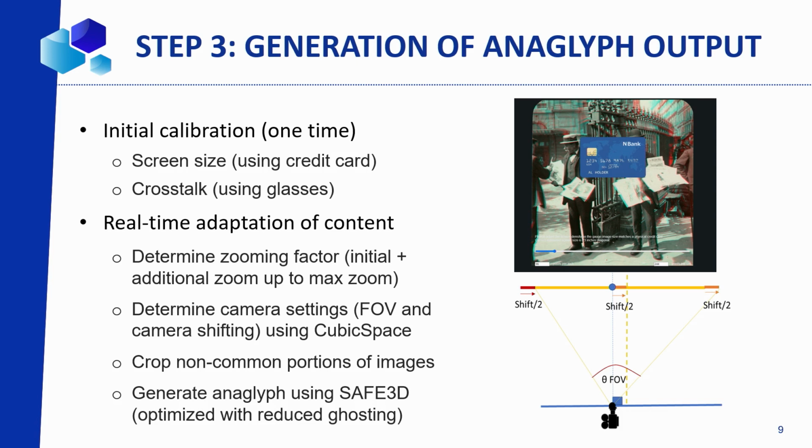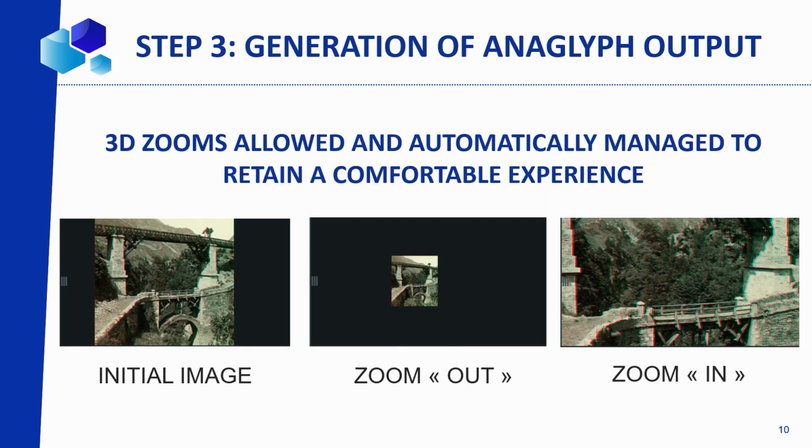So one thing that's interesting here is that we can determine a zooming factor. So we are not forced to stay at the original zooming. What we try to do is the first picture that we generate on the screen is full screen in height. So that's what we target. If that magnification is too big to be comfortable, we stick to the smaller version, which is the maximum zoom that you can do. And if not, we fill in the screen, and then we allow a zoom in and a zoom out of the picture.